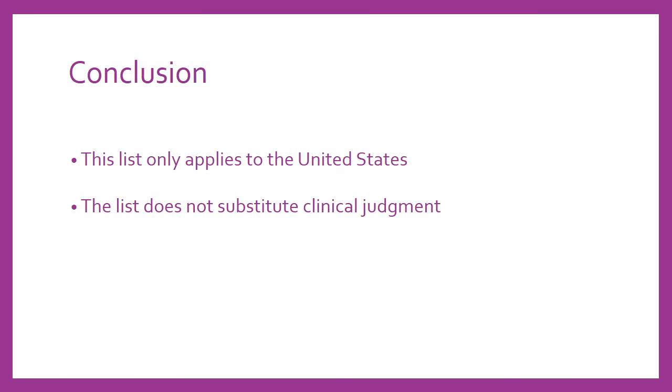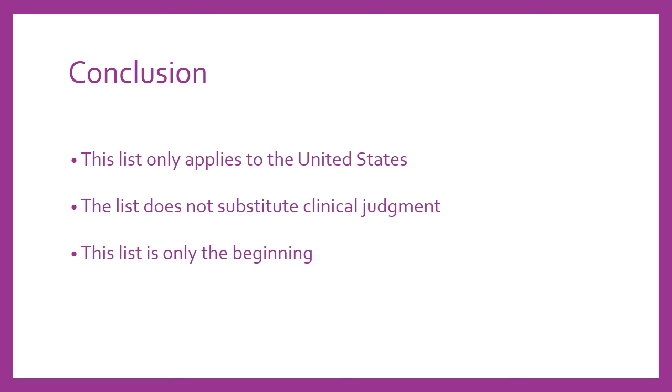So in conclusion, this list can only be applied in the United States because it can only involve drugs approved by the Food and Drug Administration. Remember, this list helps improve safety, education, and quality control. However, it's also important to emphasize this list is just supplemental or a place to start. Our clinical judgment is the end-all, be-all. The kids list mainly acts as a guide.